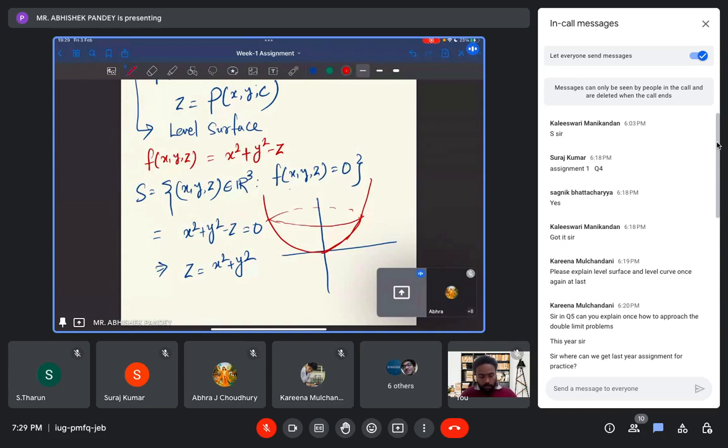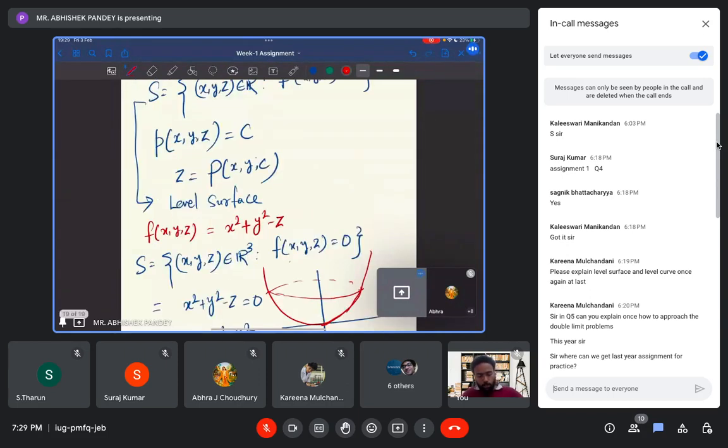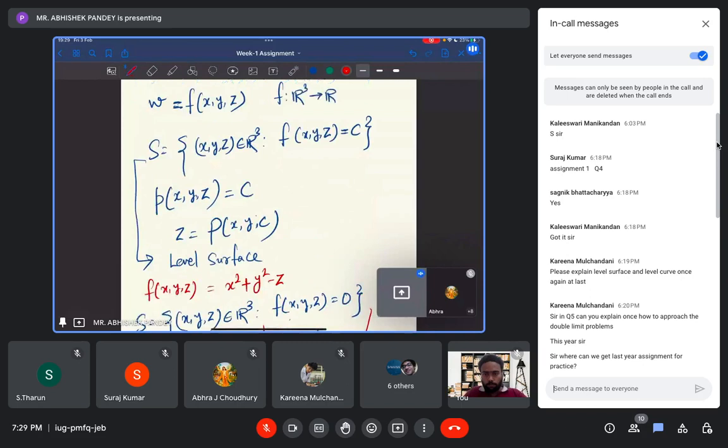So basically, once you have a function from R3 to R, it is not possible to draw the graph of that function. So what we do is fix some constant and equate it to the function. Then for that, this S will be a surface, meaning it is a two-dimensional manifold. S is a two-dimensional manifold, meaning at each point you can have a neighborhood which is homeomorphic to an open subset of the R2 plane. This is what I have mentioned here.